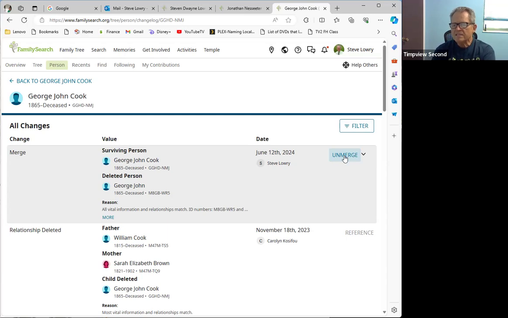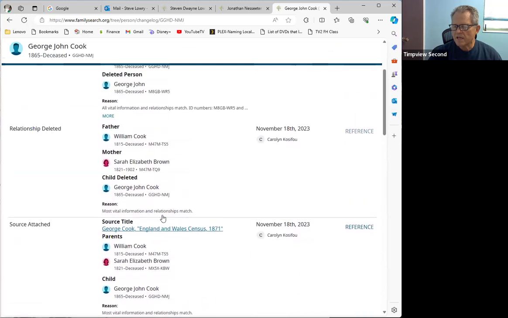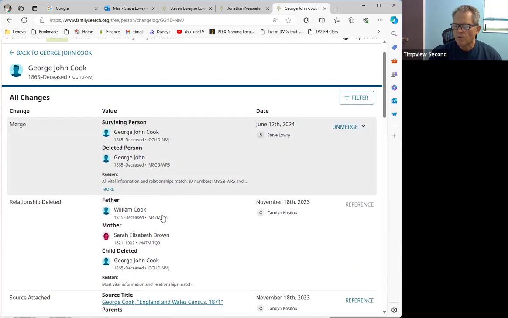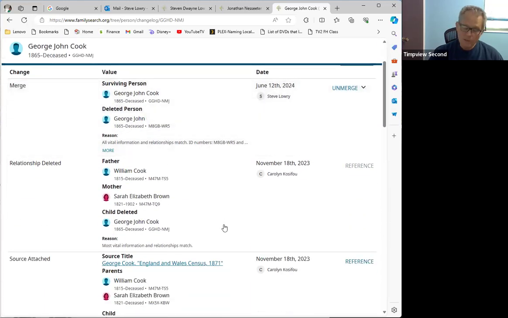But even if that's the case, you can always go back into these records and see what was merged. And through a laborious manual process, you still can undo everything that you did. It'll just take a little bit longer and be a little bit harder. I had to do that once. Not a lot of fun, but it can be done.